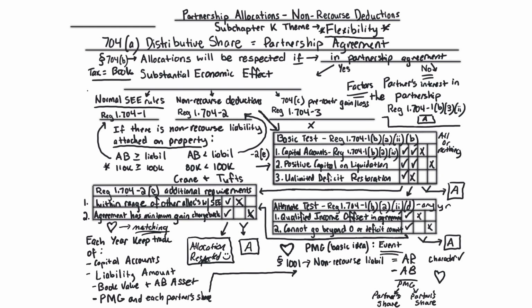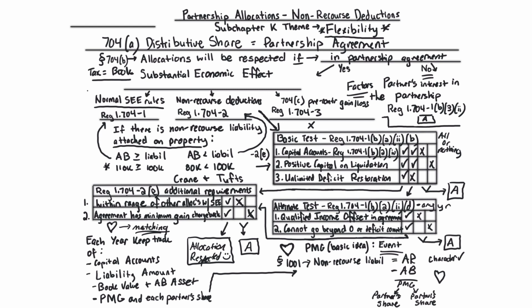Has to be within the range. Now, I mentioned I was going to talk more about the range of other allocations. So you look in the partnership agreement. If there's any other allocations that happen with respect to the partners and partnership, you follow those allocations. If there's multiple allocations that meet substantial economic effect in any year is the key, right? Remember, any year, then you put it within a range. So as long as it falls within the range of that partner, and there's another video that has a problem that goes through this. Please see that video for an example of this. Then you are good. You just cannot be outside that range. So it's basically you're within reasonable bounds.